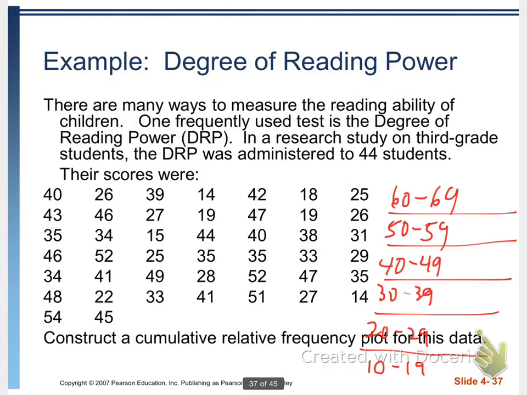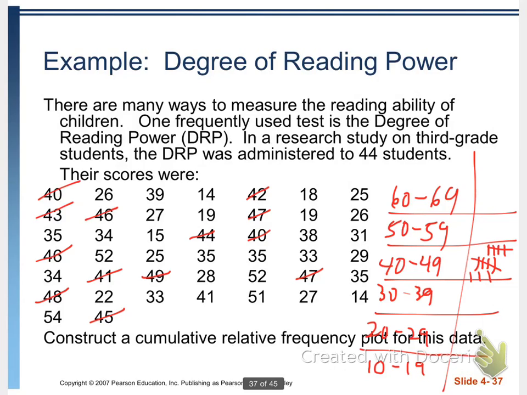Okay, and we'll just mark it off here, and we'll just do tally marks. So we've got, in the 40s, 1, 2, 3, 4. 1, 2, 3, 4, 5, 6, 7, 5, 6, 7, 8, 9. So we got 1, 2, 3 more. 1, 2, 3 more. So it looks like 13 there.